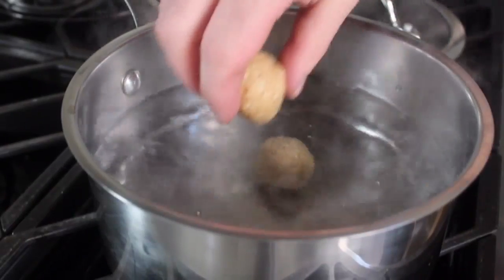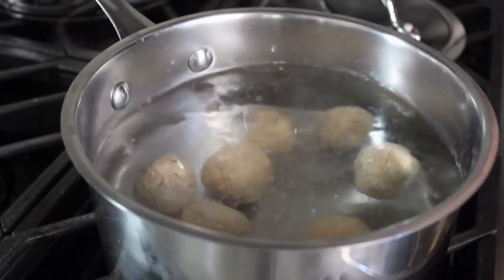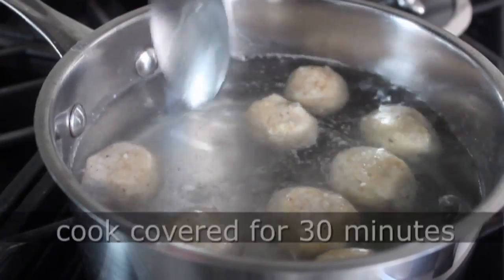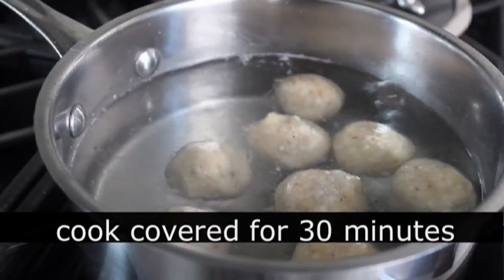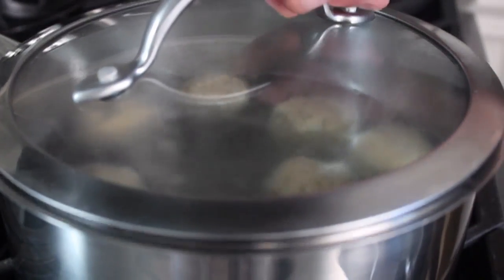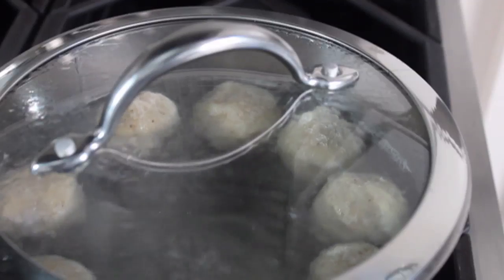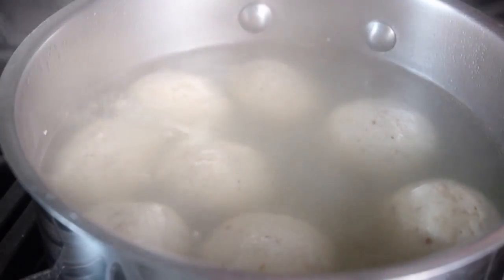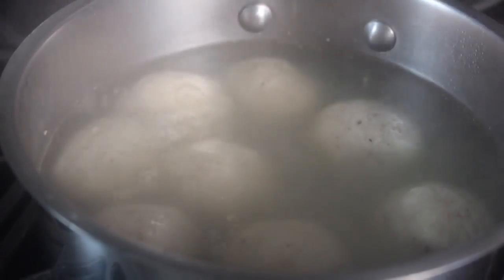And once that's boiling, we're going to place our matzo balls in. We'll give them a little stir, even though it's totally unnecessary. And then all we're going to do is boil these for 30 minutes covered, because we want them to kind of steam. So bring it up to a gentle boil like that. We're going to cover it. And if you have to adjust your heat, because once you cover stuff, it usually boils harder, we want to maintain something just like that. Kind of a low, steady boil. And we're just going to cook those for 30 minutes, and that's it.